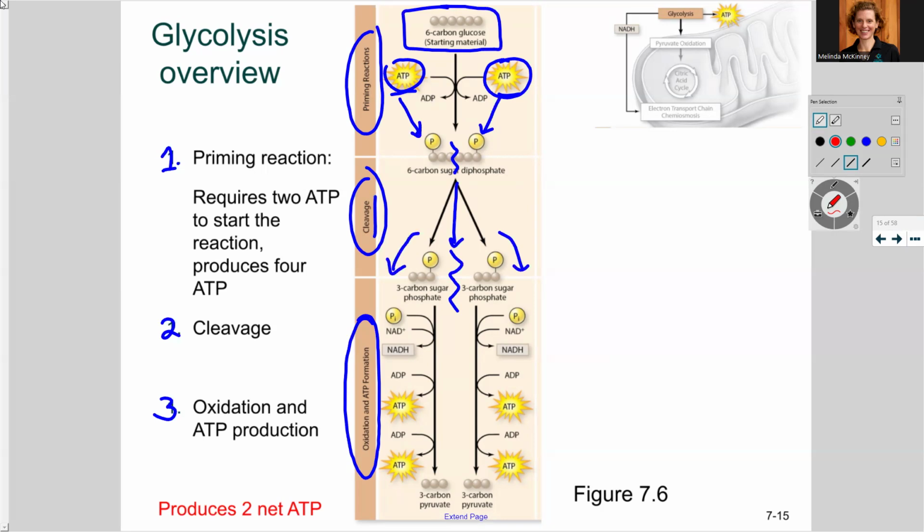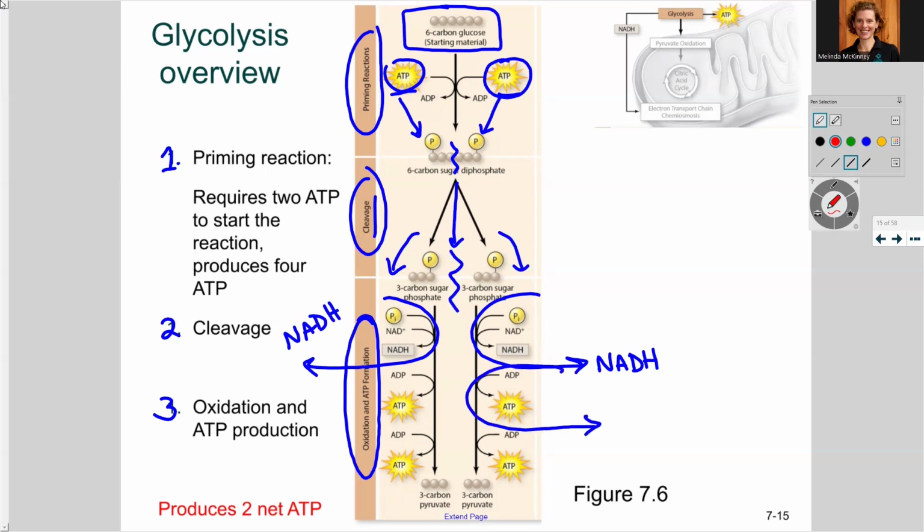We're going to take off the energy. Where is that energy going? Well, it's going to go into the electron carriers NADH, okay? So both molecules are going to create an NADH molecule. So we're going to have 2 electron carriers. We're also going to get some energy out to make a little bit of ATP. So we're going to make ATP. We're going to make a total of 4 down here. So the net ATP is going to be 2. Because we started with 2, we made 4, so we have 2 net ATP.